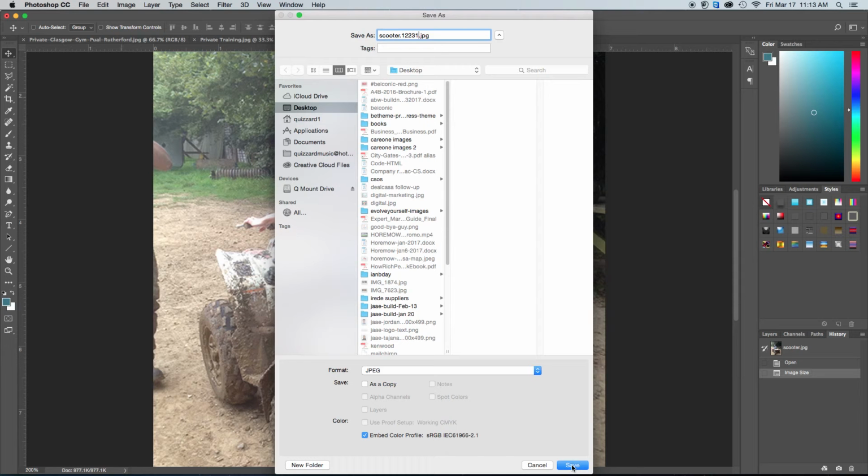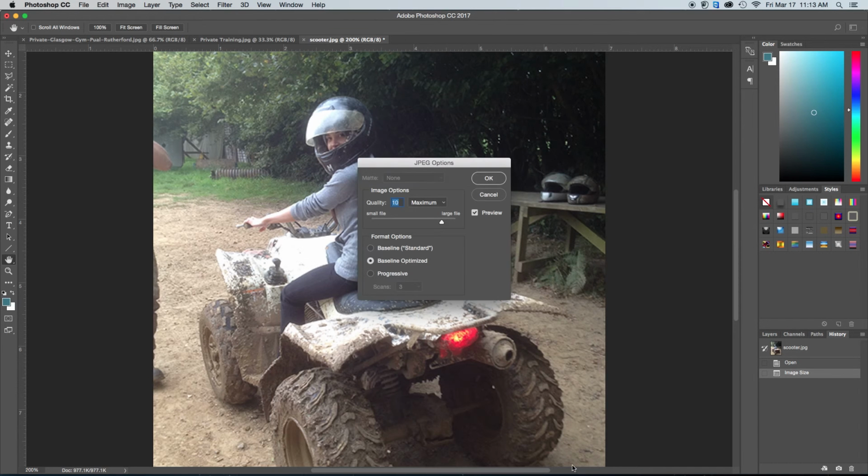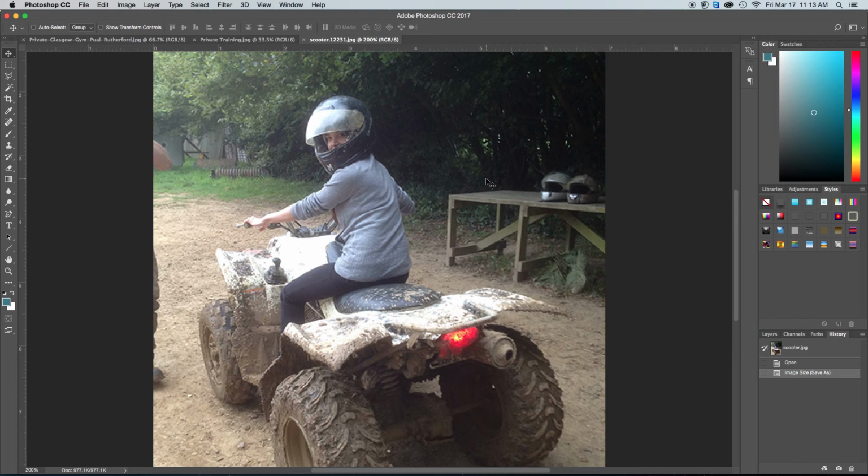But for now, we're going to save that as a JPEG, and it will then give you the opportunity to choose the maximum file size, and you can mess around with that. But for the most part, you've made it smaller. It's only 335 if you make it the largest file size, and then you'll go to the baseline optimization and make sure that it's baseline optimized, and click OK, and you've got that.